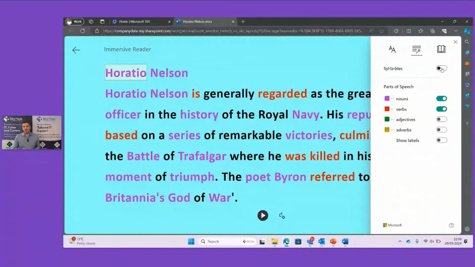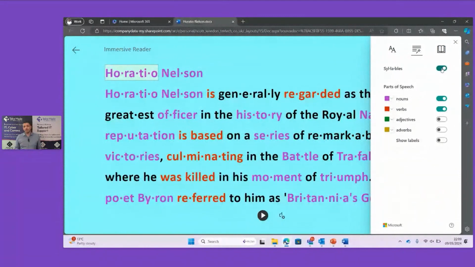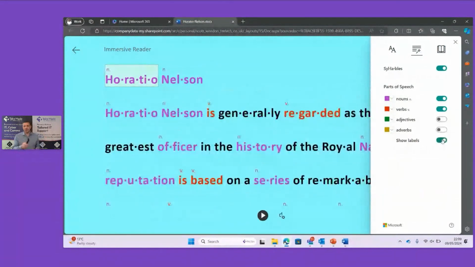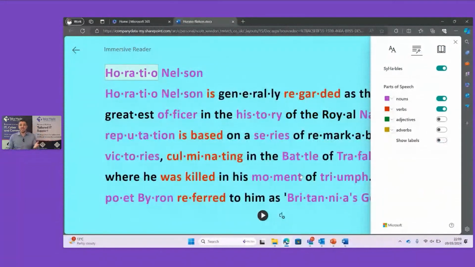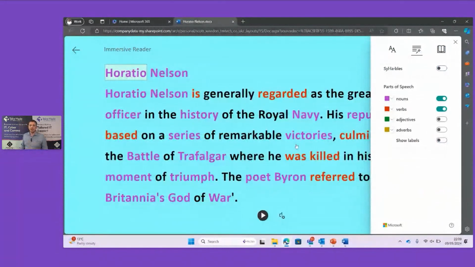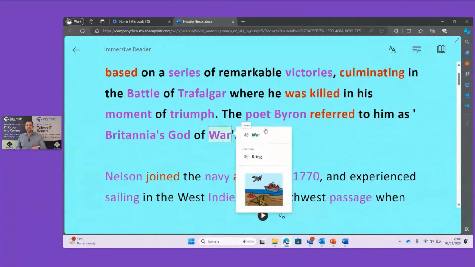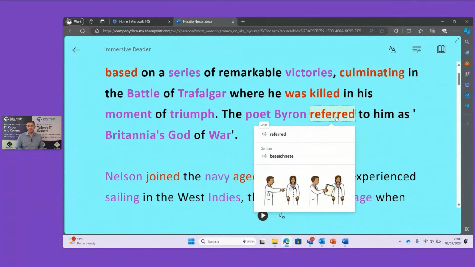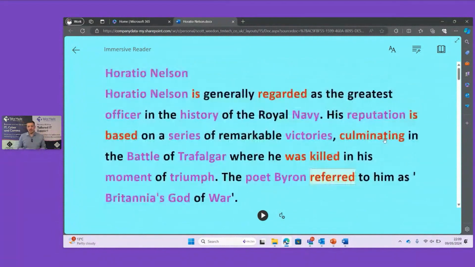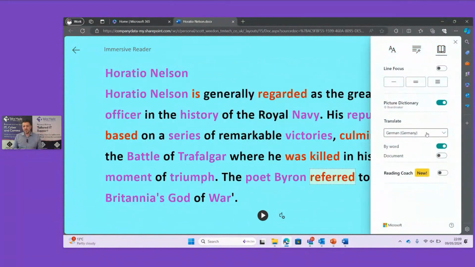Education side, if you're not aware of this, you can turn on nouns, verbs, all that text gets highlighted with different kind of key components of a structure. You've got syllables there, so generally, brilliant, fantastic for your kids. Even if you're not in the education sector, if you wanted to do some reading at home, absolutely play with this. It's just really, really good stuff. Even shows us pictures, right? So if I don't know what a battle is and I click on it, for younger children, fantastic, shows me what picture that is and can read the word. So some really, really clever stuff in there. We're going to do a whole education thing one day anyway, so that's great.